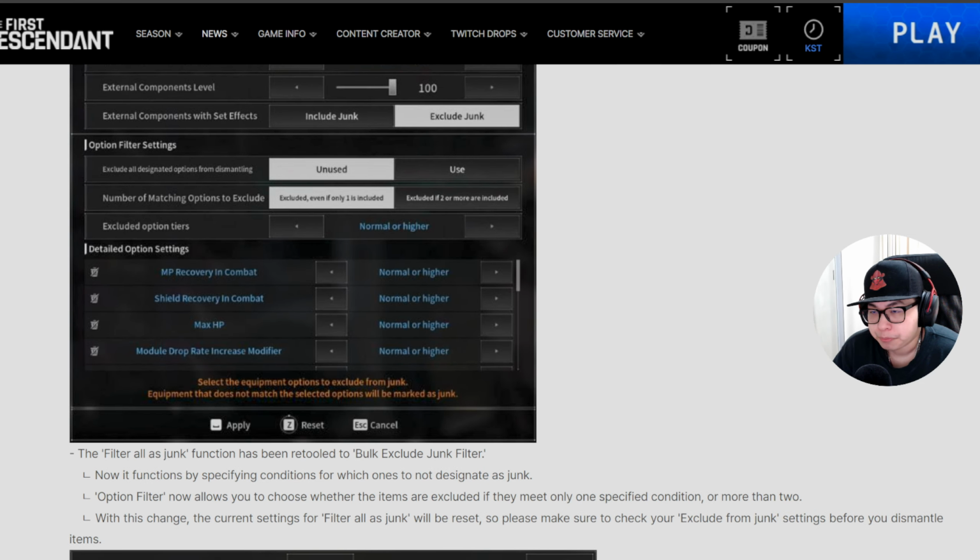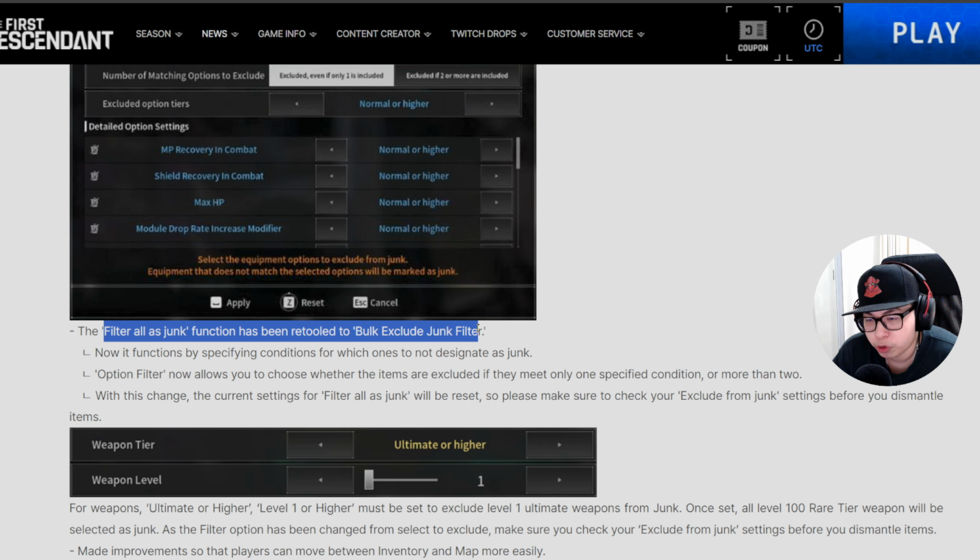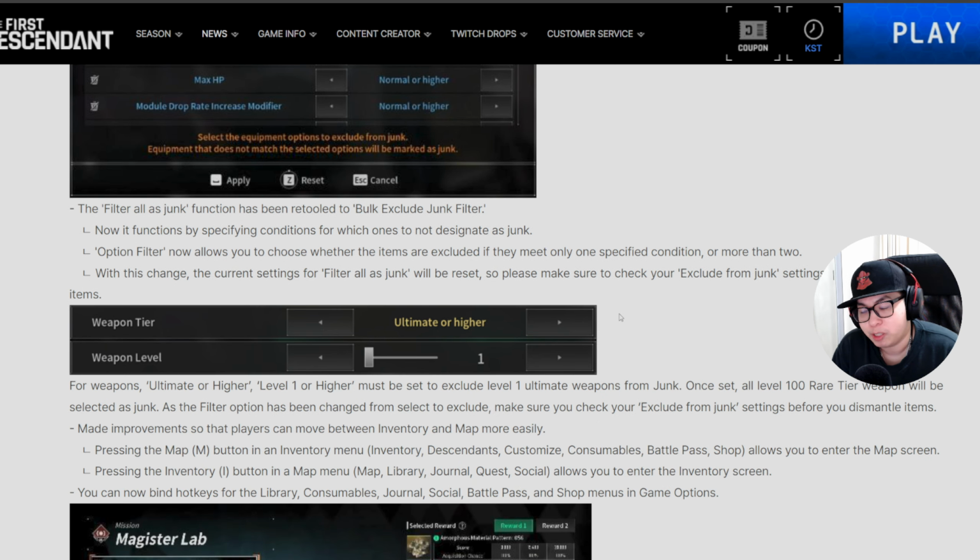Okay. They've now changed it so that the filter all is junk function has been retooled to the bulk exclude junk filter. Now it functions by specifying conditions for which ones you should not designate as junk. Basically, instead of a positive condition where you choose to designate certain items as junk, now it's like you don't designate these items as junk. Think of it this way. They have flipped the filters around.